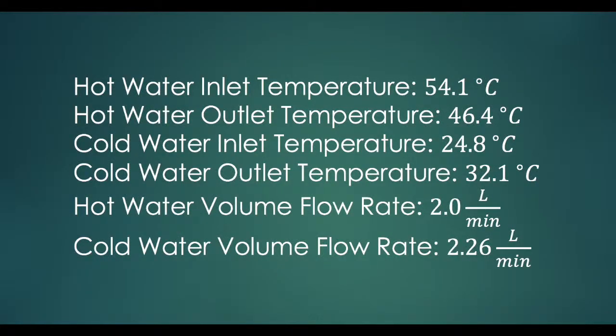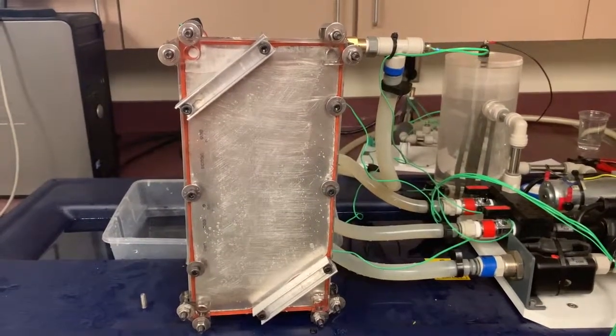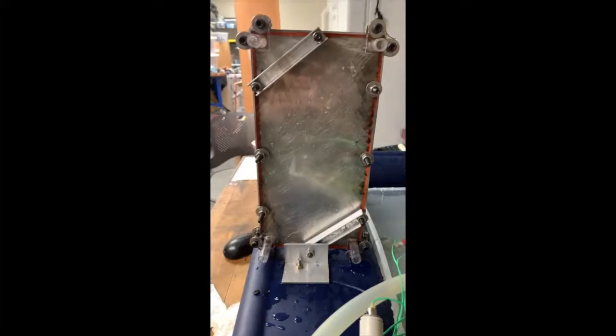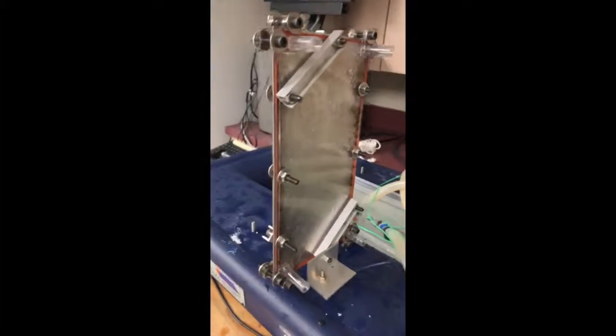The results from our first evaluation are as follows. Leakage occurred at the middle bolt on the right side of the heat exchanger as shown. This only happened outside of normal operating conditions for the flow rates. Additionally, the hot water leaks into the cold water flow path.